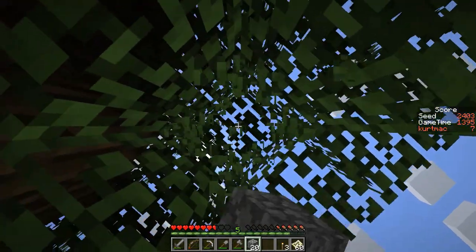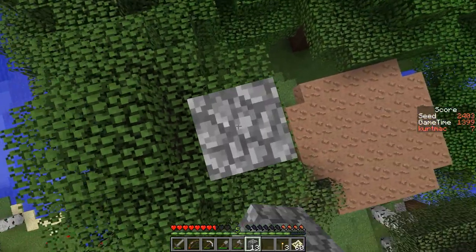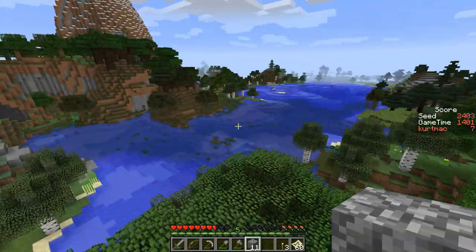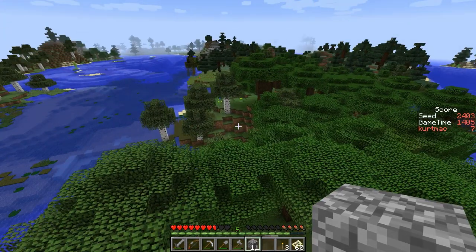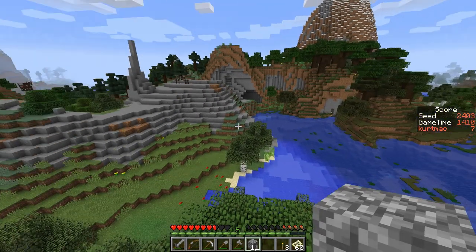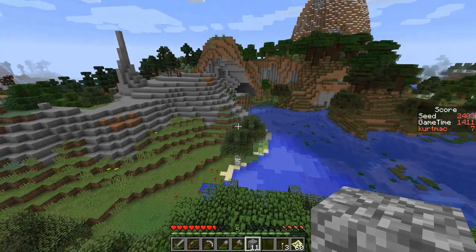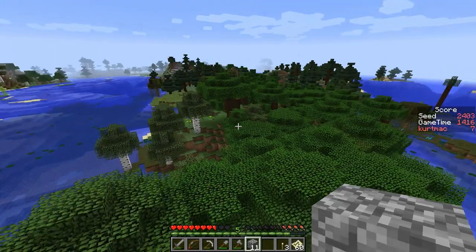Get out of my way. Click, click, click, click. Red mushroom, red mushroom, red mushroom. Got nothing. Coming up with bupkis. Is that? No, that's a flower. So there's a spawner over there? Maybe. Probably. Which way?